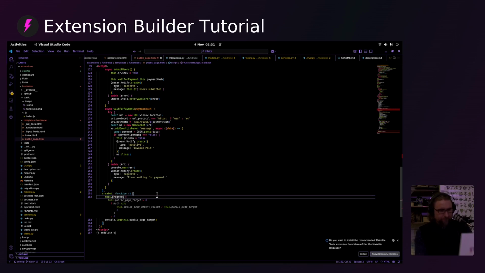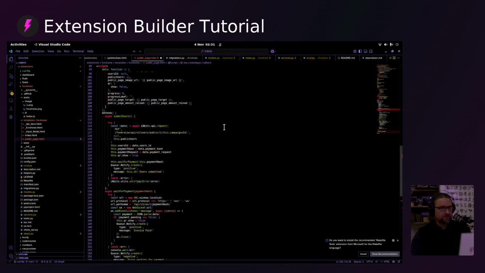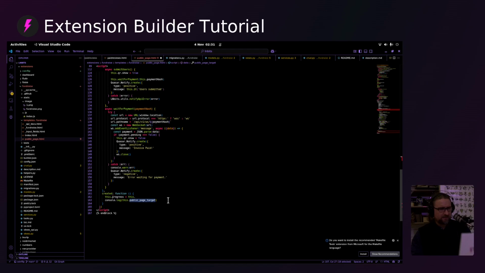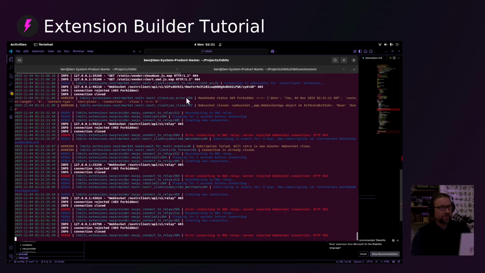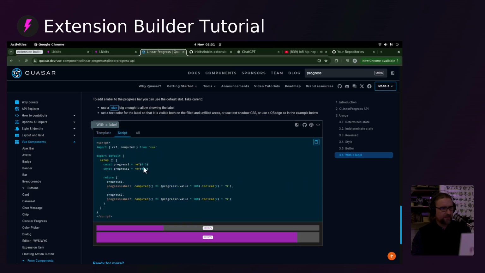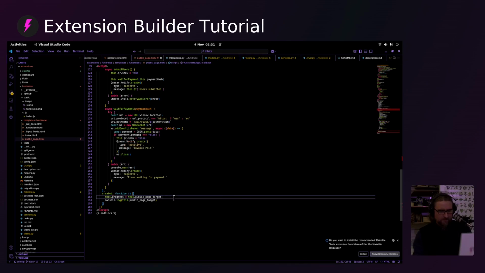Dot progress equals this. I guess it would be target divided by. How's this linear? Let's check. Okay, so the linear progress bar, yeah, uses floats. Divided by the amount raised.